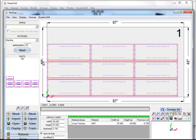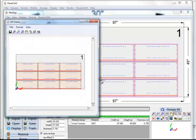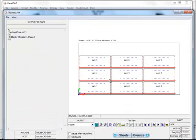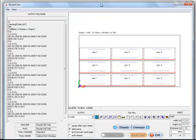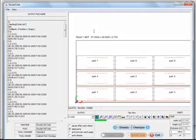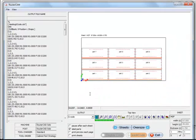There's our nest. It picks up our sheet size, 49 by 97. Here's our panels on this, and I'm going to tell it to create the code. And display the code. And here's our G-code, and all the parts nested. They'll be labeled. The sheet size is noted up here, and it'll also print out all the part information below the nest and stuff like that.